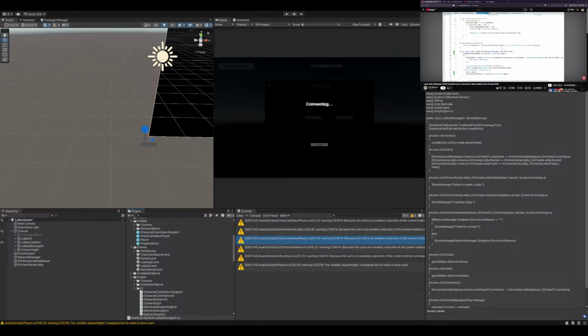So let's go down, and another one, on quick join failed. Let's go down and do the exact same thing. So let's go over here on the quick join.